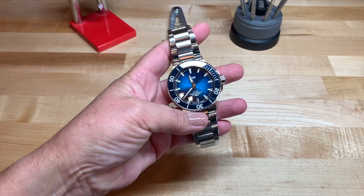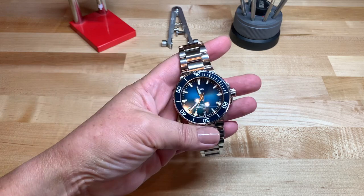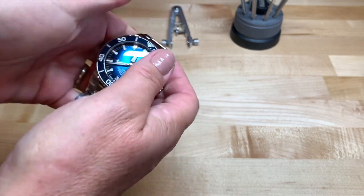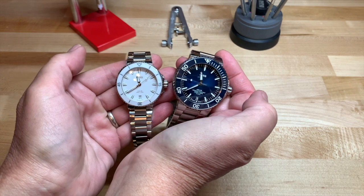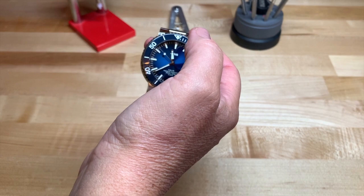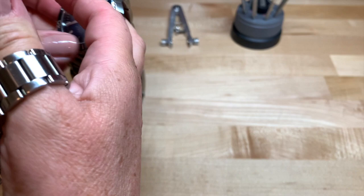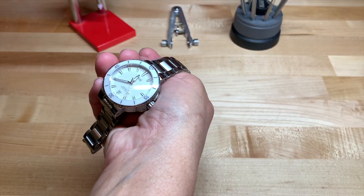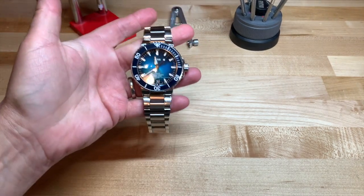The movement is heavy, the case is large. So for me, personally, I wouldn't, but I know there are some women who like to wear very large watches, but you can see the size difference between my Oris. Yeah, so that's your 36mm Aquis Date. And obviously a big size difference between 36.5 to 43.5. And mine is 104 grams, and the new one is 158. Yeah, so pushing 160 grams. So definitely a heavy piece.